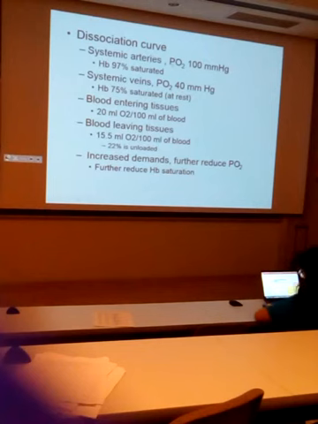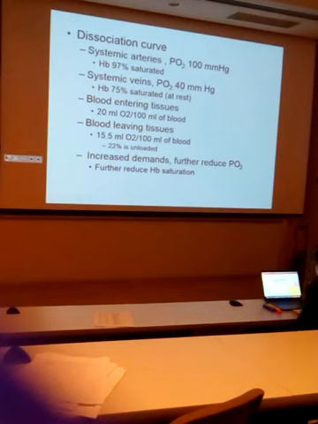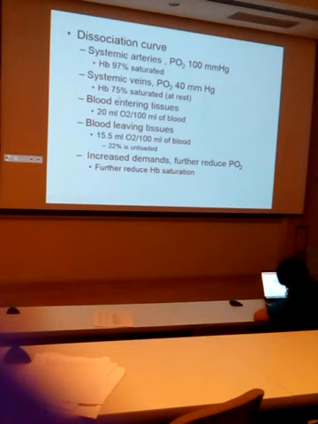This I said in the systemic arteries, the partial pressure of oxygen is 100 millimeters of mercury, hemoglobin is 97% saturated. In a resting individual, after gas exchange has occurred, the partial pressure of oxygen in the systemic veins and also at those tissue capillaries would be 40 millimeters of mercury. So hemoglobin in that deoxygenated blood that would be returning back to the heart would still be 75% saturated. So that again does give you some margin of safety.